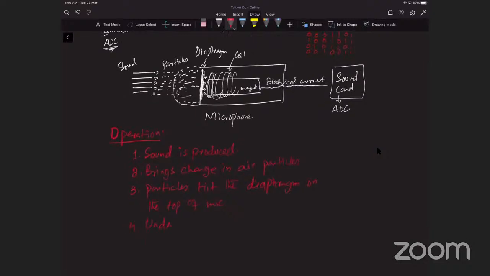Under the diaphragm there is a coil and magnet.